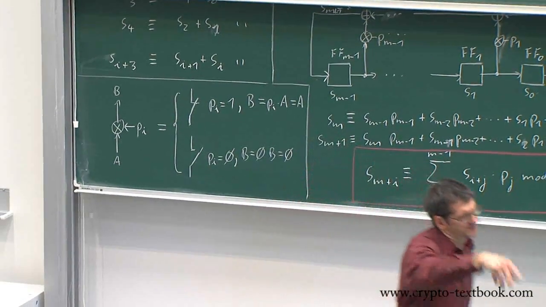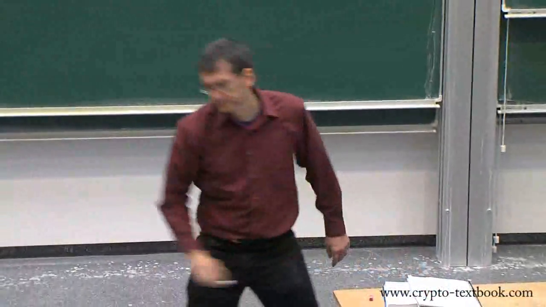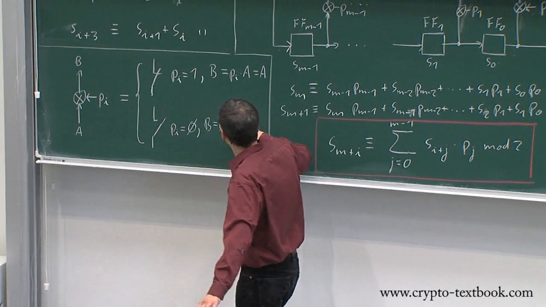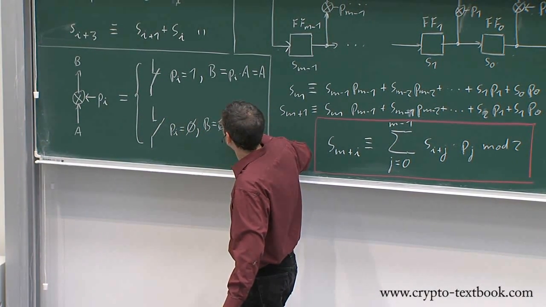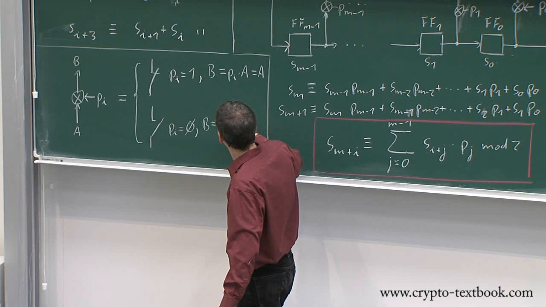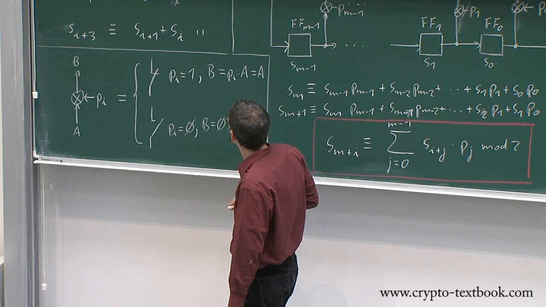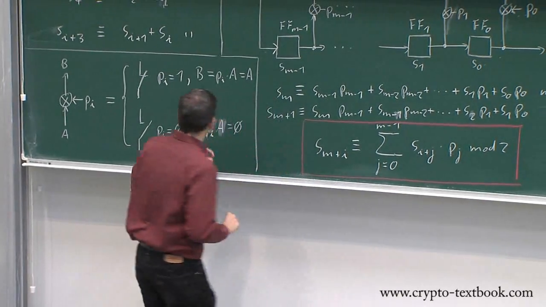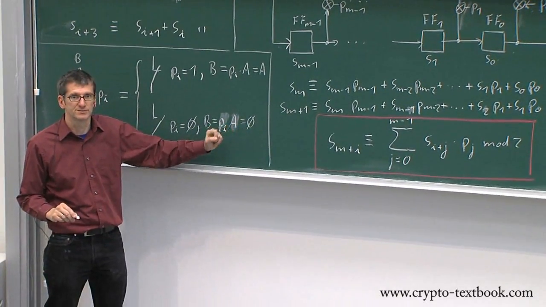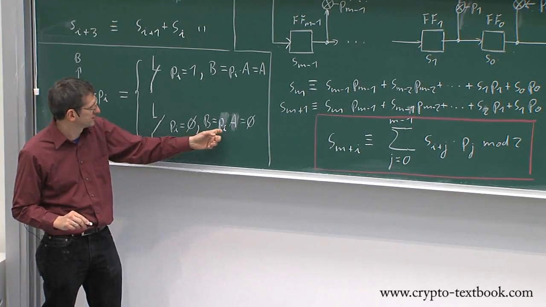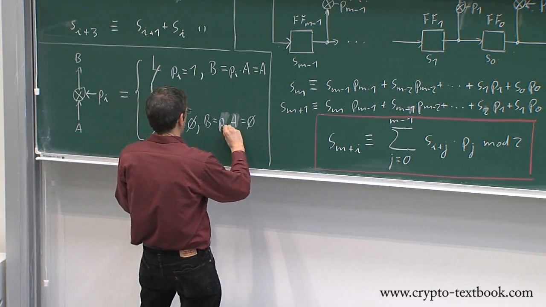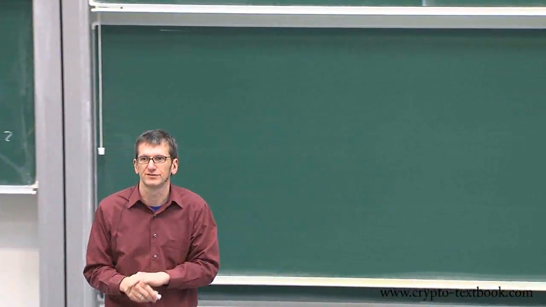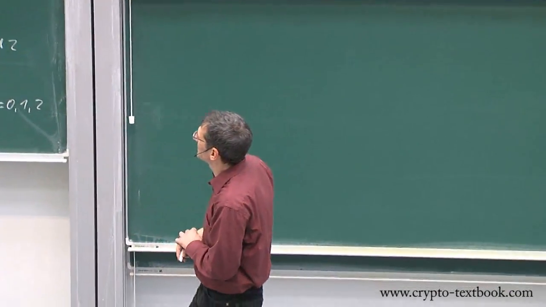Oh, yeah. Thank you. This is 0 times a, right? So this would be p_0 times a is equal to 0, and p_i is 0. He could have left the 0 here. This is p_i. Okay. Thank you very much. Any more questions? Any more mistakes I made so far? No? Okay.